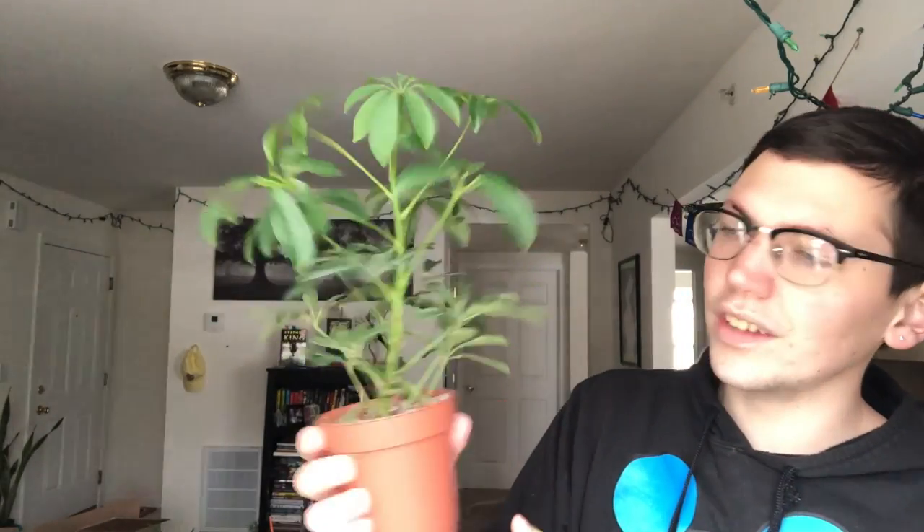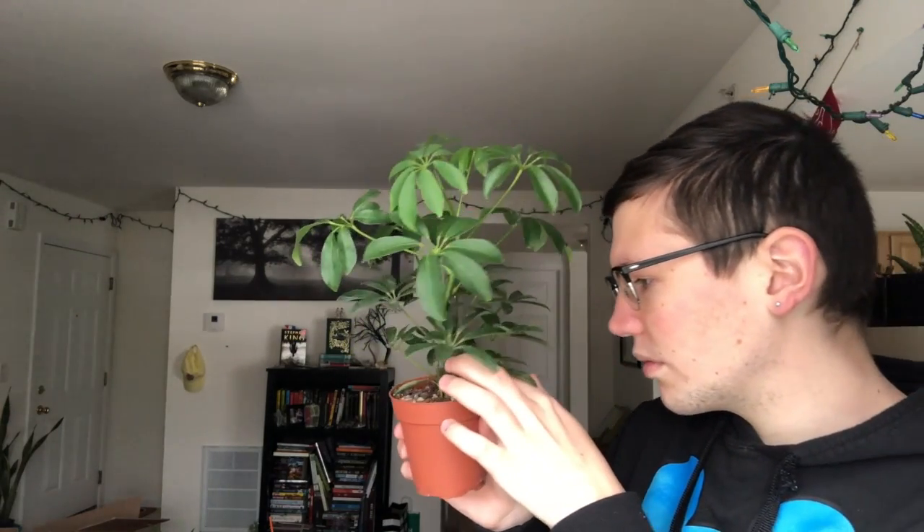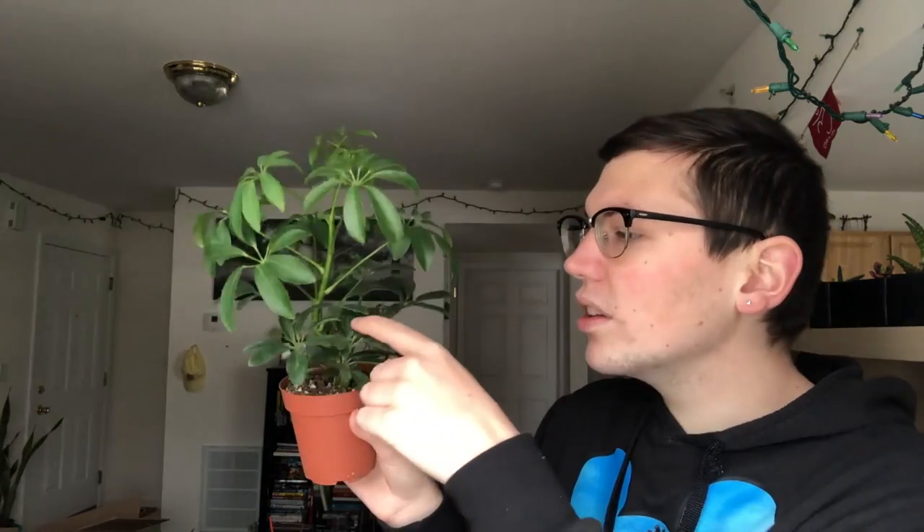This one came from Monthly Plant Box — I can't remember what it is, but I love it so much. It came with yellow leaves up top, and they're not yellow now — just a slight tint on some. I think I took care of it pretty well. There's a dried leaf and another mysterious cut on it — I don't know if that's me or if it came that way. I keep these plants in the same area and don't move them around, so it can't be me cutting them.